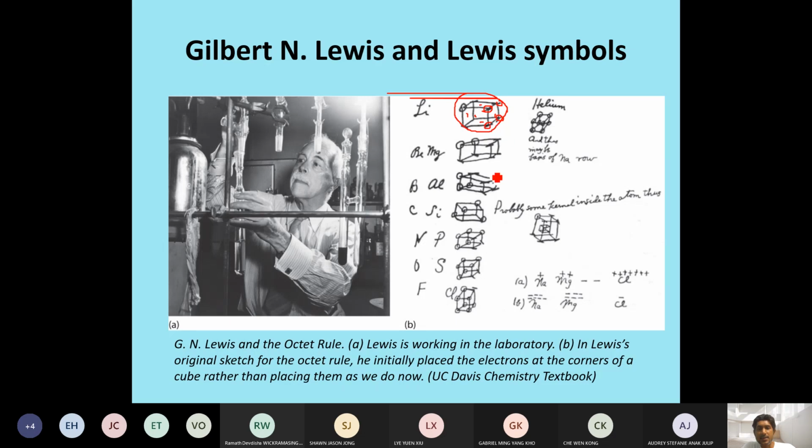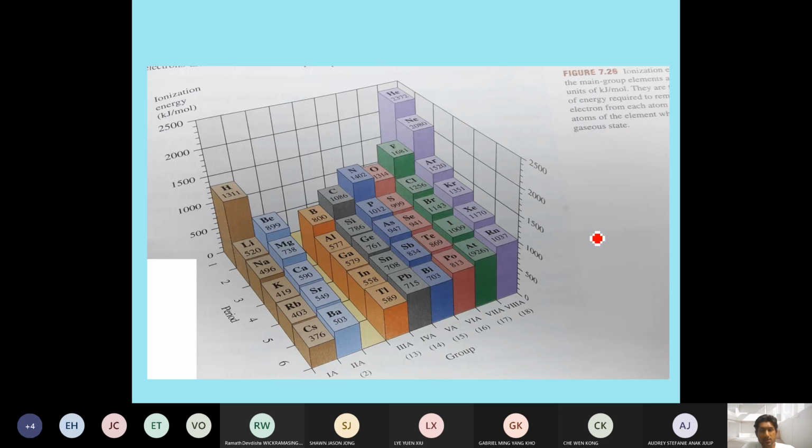And then he put a valence electron at each corner, because if all 8 corners are filled up, that means it is very stable and its octet is filled up. If not, it is unstable, and the other corners should be filled up with electrons. So this was his idea, and it worked out, and it was quite helpful later on for us to understand how different atoms form bonds with different atoms to form molecules.